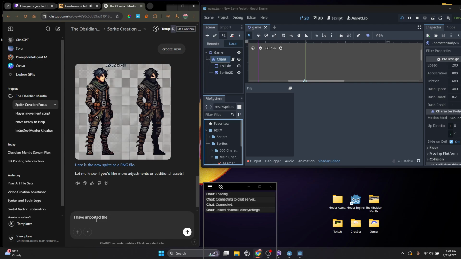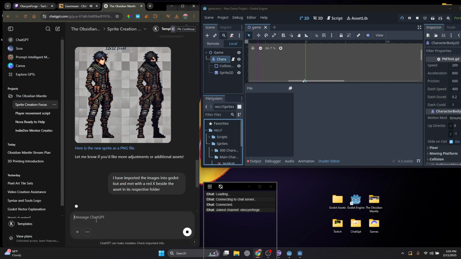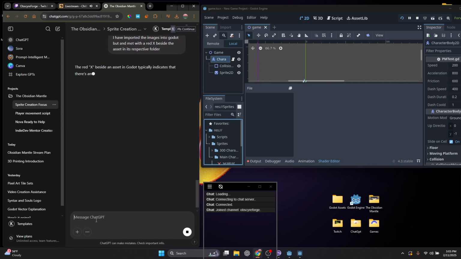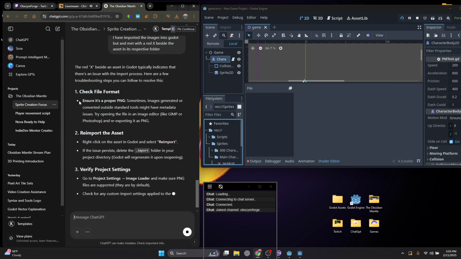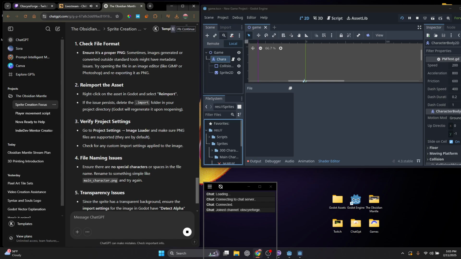I've imported the images into Godot, but am met with a red X beside the asset in its respective folder. Let's see what it says here. So it's got to be a PNG.